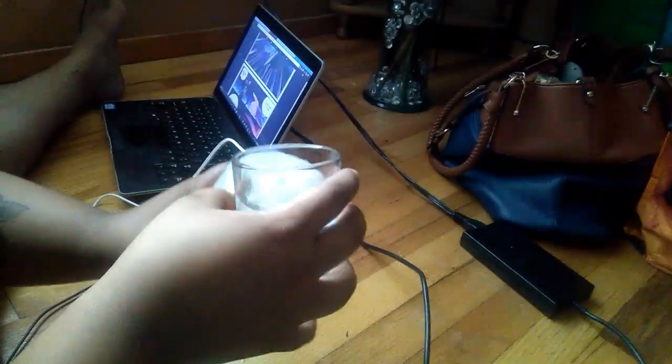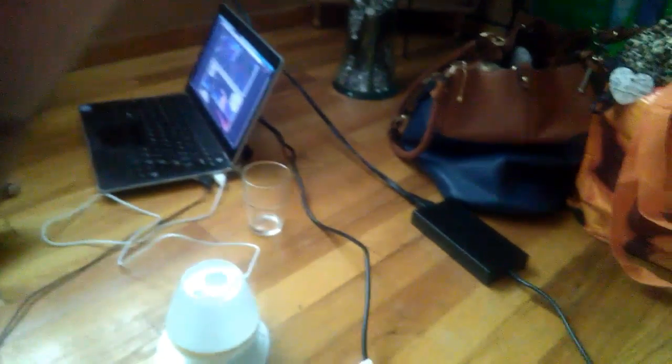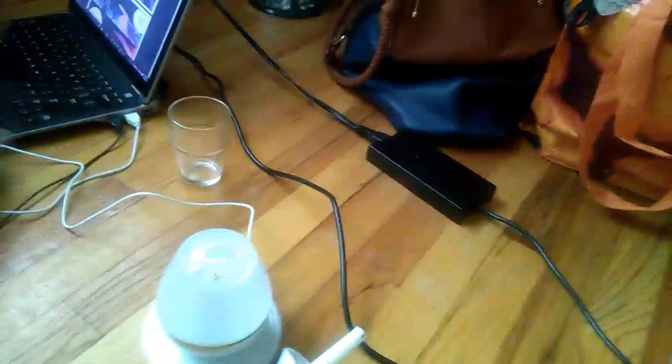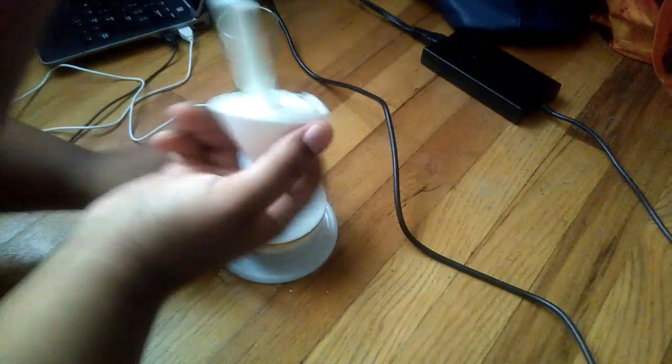I'm going to add the water. And I have a bottle of oil that I'm just going to put a couple drops in — or maybe just one drop, because this one is actually pretty strong. One thing you have to be careful about is making sure the cover connects properly, otherwise it's not going to power on. I kind of learned that the hard way.